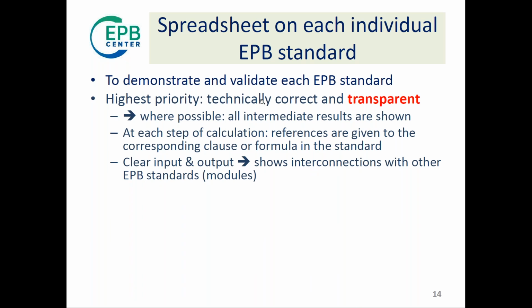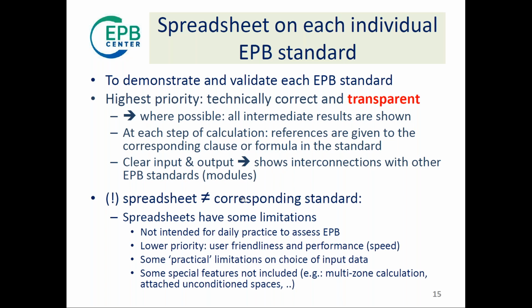Yeah, I've said it before at previous webinars, but it's important to repeat that the spreadsheets were made to demonstrate and validate the standards. So the highest priority is to make these spreadsheets technically correct and transparent. So where possible, all the intermediate results are shown, and at each step of the calculation, references are given to the corresponding clause or formula in the standard. And you have a clear input and output, so you can show the interconnections with other standards.